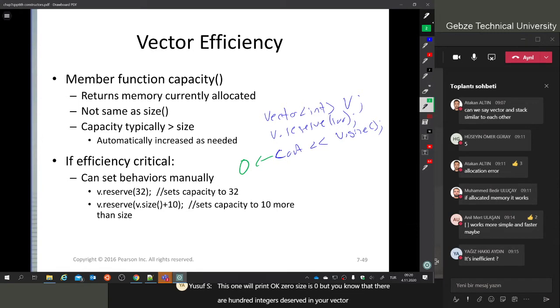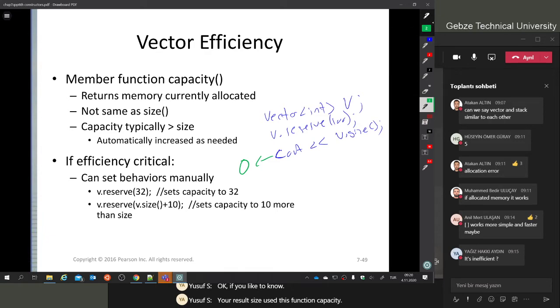So every time you make a pushback, it is very efficient. You just use some reserved position. This continues until you hit the size of 100. When you come to size 100 and you do the pushback, the code automatically allocates new space. If you would like to know your reserved size, use this function, capacity.